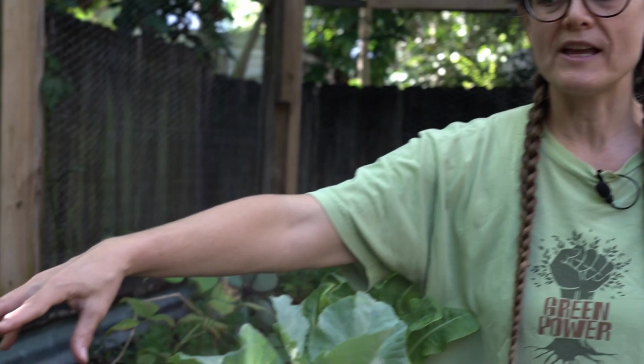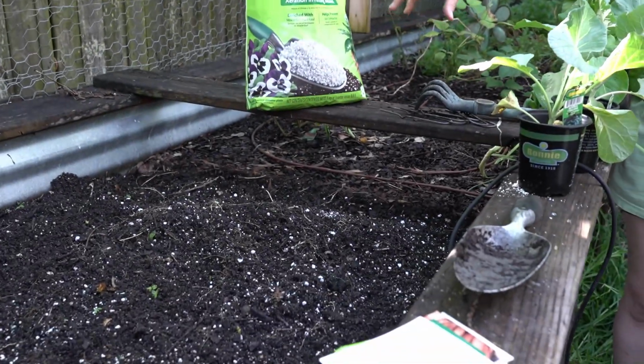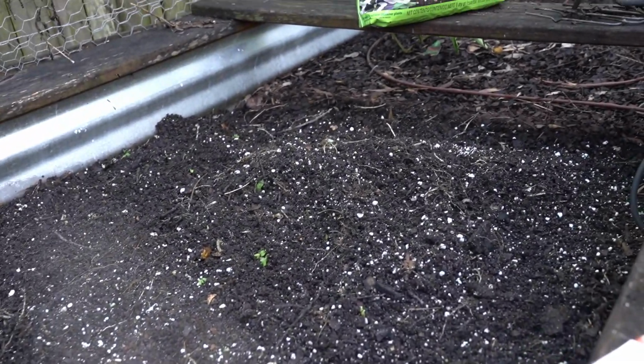So I've gone ahead and treated this bed. I've added the compost and the perlite, and I have tilled it in, as you can see here. So this bed is ready for planting. The next step is you want to have a plan.